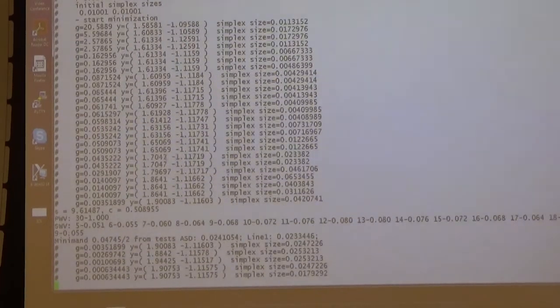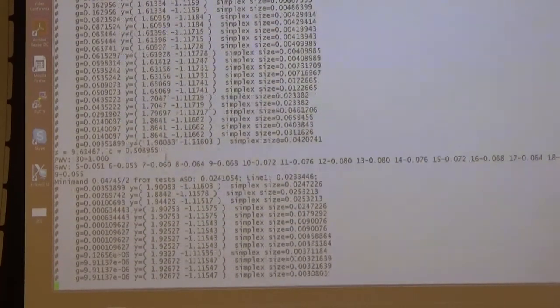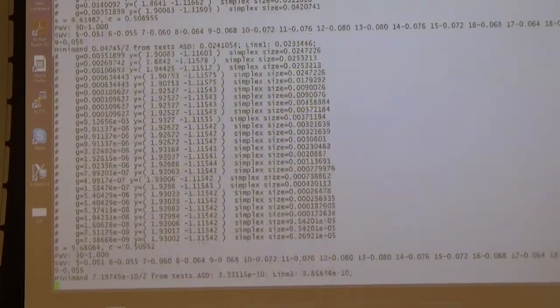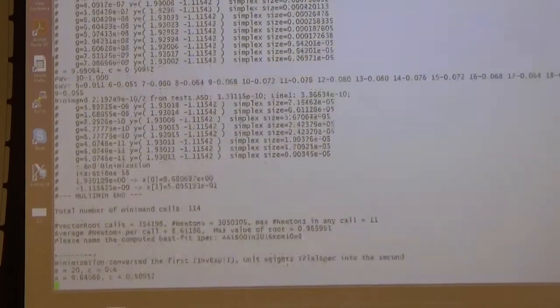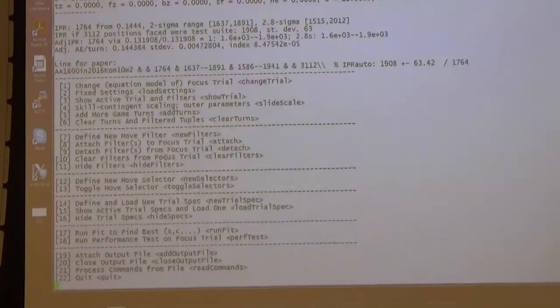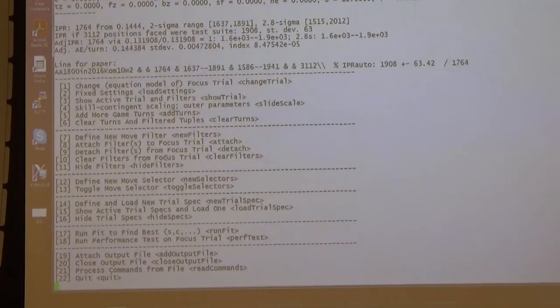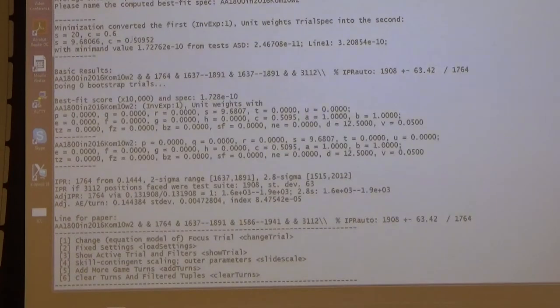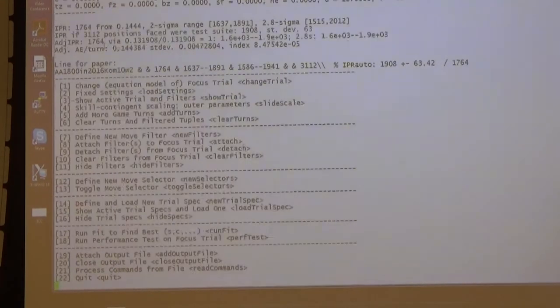Wow, okay. So let's see, but we got S equals 9, all right? In fact, it's actually fitting reasonably well. And I may have been the dummy because I may not have changed the bounds of S because I'm so used to S being inverted. Oh, I started with S equals 20, actually. And then it made this. Now, the C has a value near 0.5, as we've been pretty used to. But instead of the S being around 0.1, S is now inverted. It's 9. But we did get a good fit.